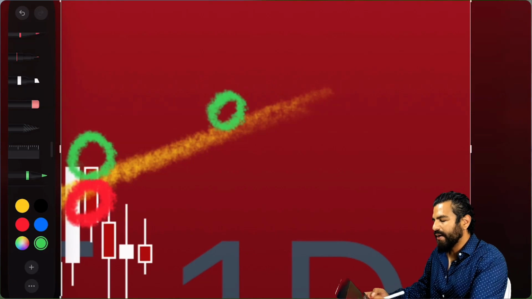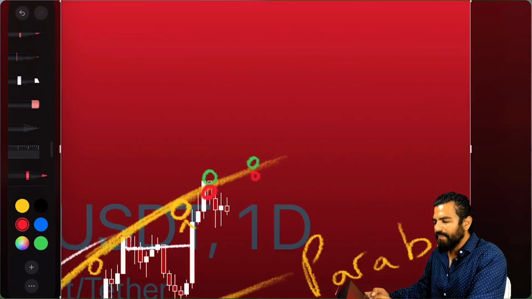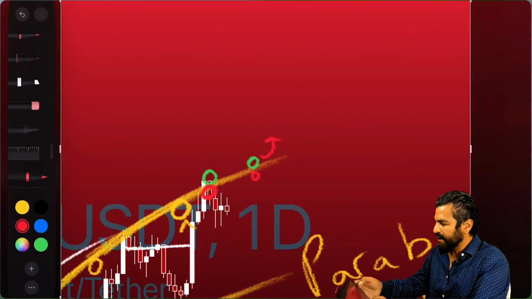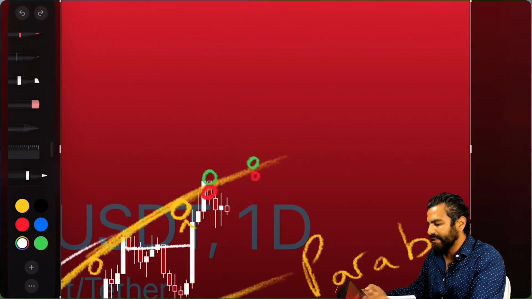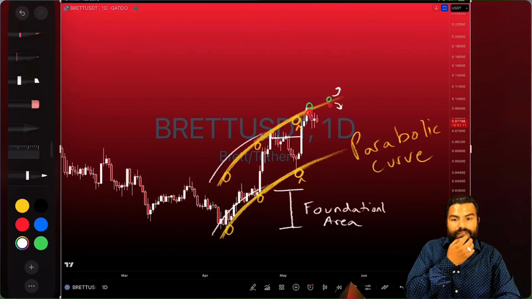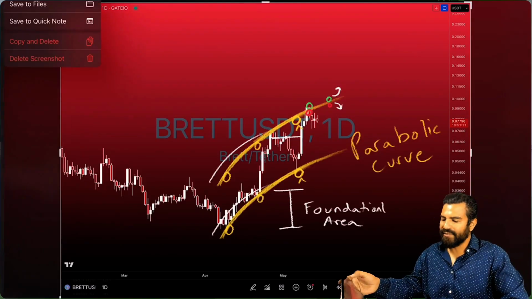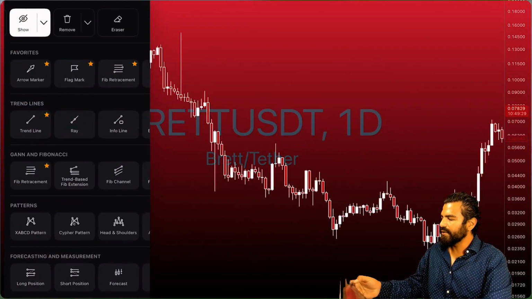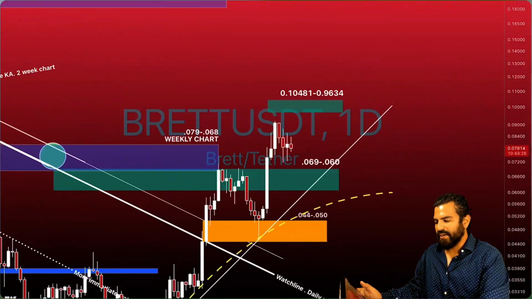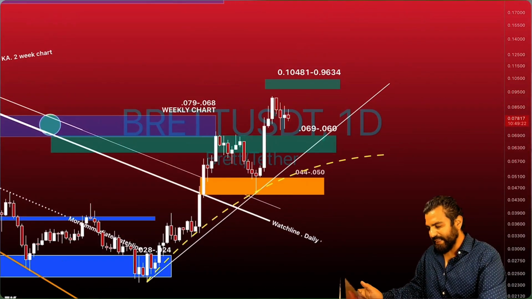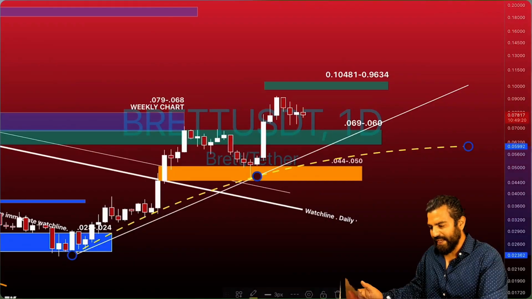So right now, a breakout could be somewhere above these areas, and we can start looking to go higher. And until then, we are really at a top. So this is another one of those cryptos where we want to be looking to take profit. So for Brett, we might want to be looking to get out somewhere around these prices as we currently are at this resistance, or close to the resistance. Are we going to get one more chance at here? Possibly.